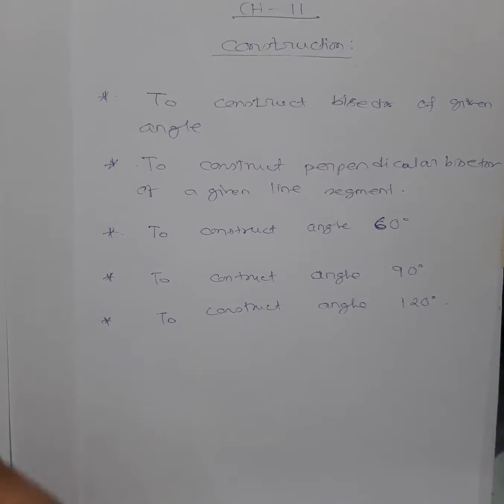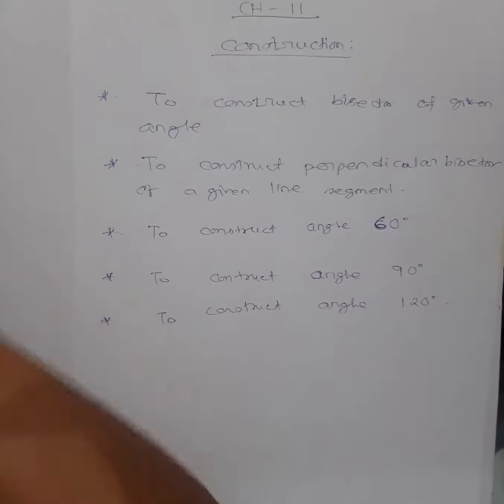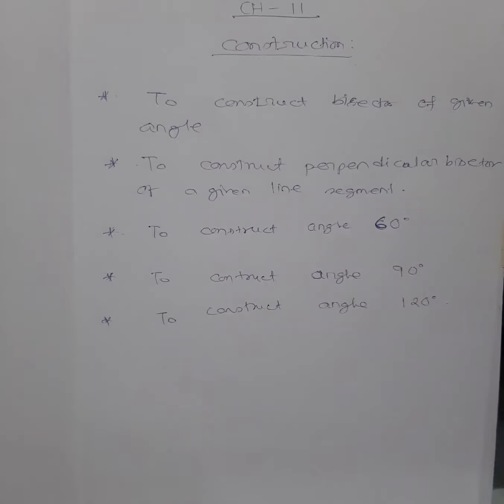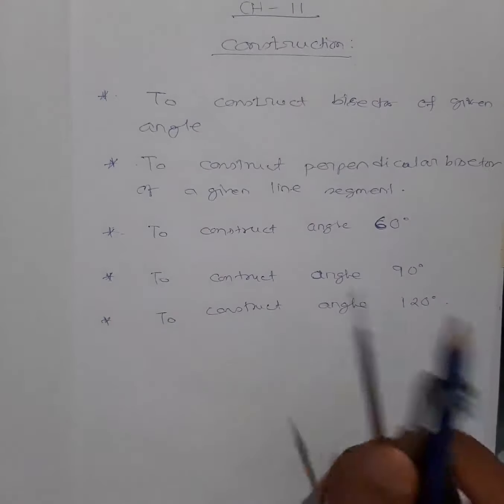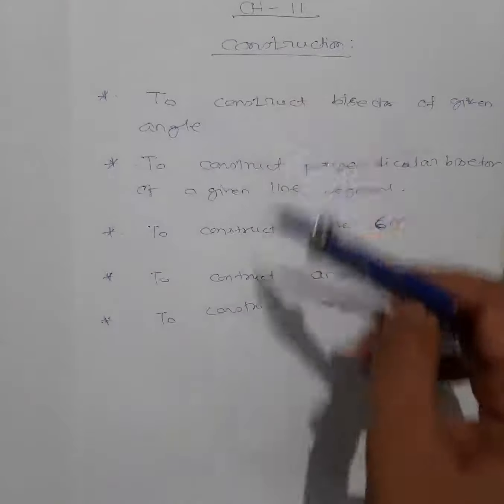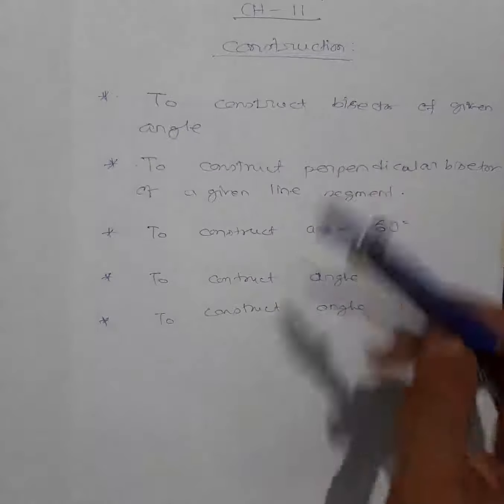Okay students, so our circle chapter is over, right? So now we will start a new chapter, that is construction, which is a very simple chapter, and most of the things I have already explained in your class 8 last year only. So those we will try to recall back. In your class 9 book also this construction, basic constructions, is given.